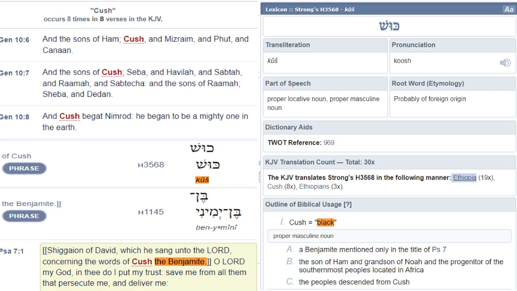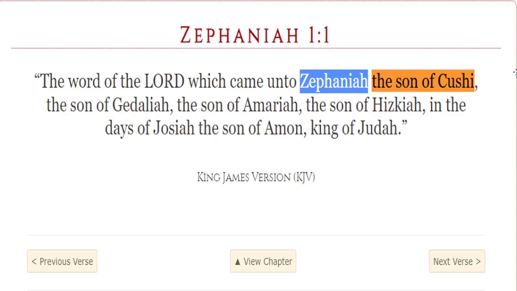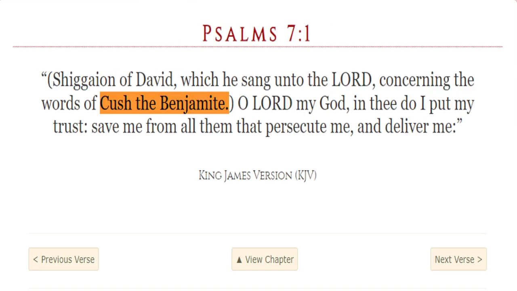But anyway, so that's one, Cushy. So you had an Israelite who was named Cushy, right, which goes back to the Ethiopians. That's a comparison. And also, you have another Israelite who was a Benjamite of the tribe of Benjamin out of the 12 tribes of Israel, who was named Cush. We already know Cush goes back to the Ethiopians as well.